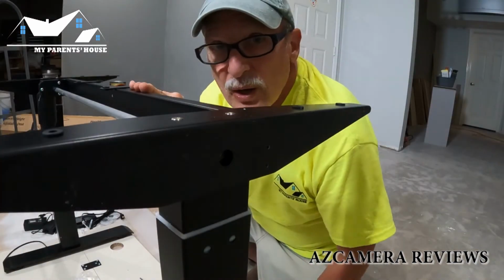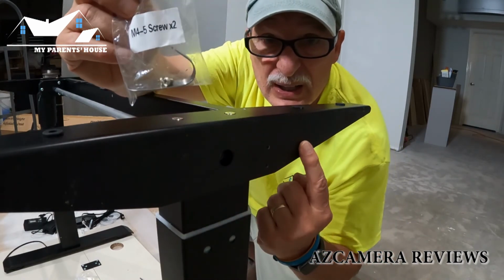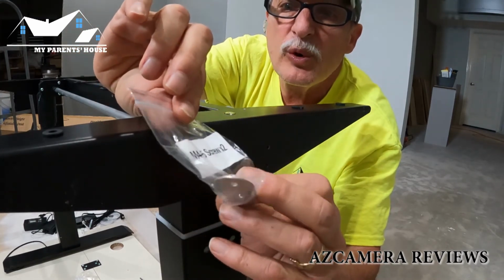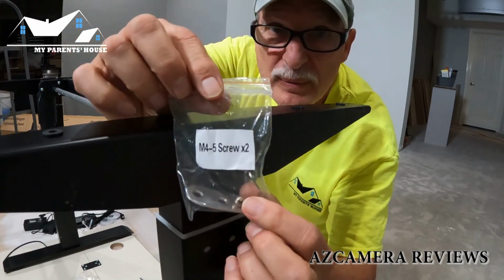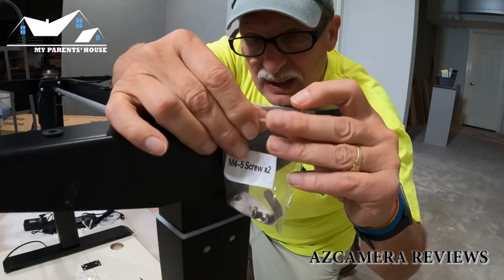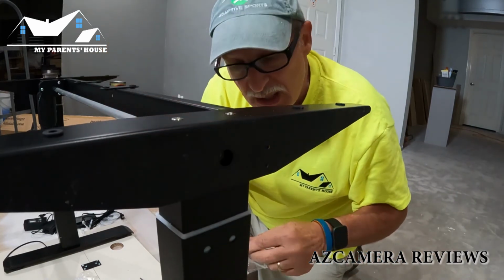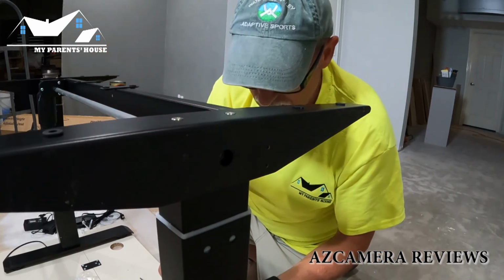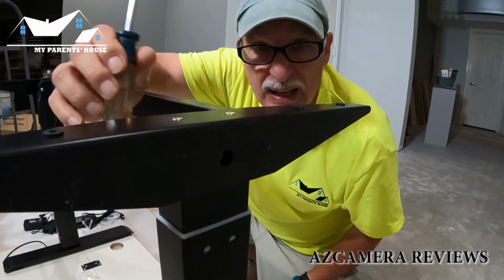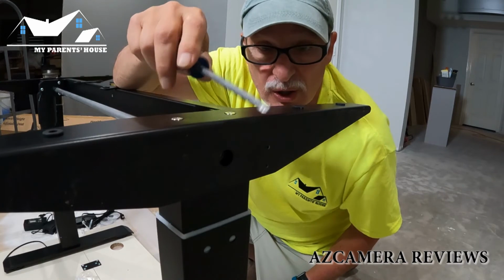Okay, so now we're going to install the hook that goes on the left-hand side. Now inside this package, and the package is marked M45 screws, there's 2 of them in here. Actually, the hook is in here and there's 2 screws in here. And in the instructions, it says that you can install it with the Allen wrench, but you can't. You need a Phillips or X screwdriver. You need one of these. And I'm going to move around to the other side now and show you how to install this hook.